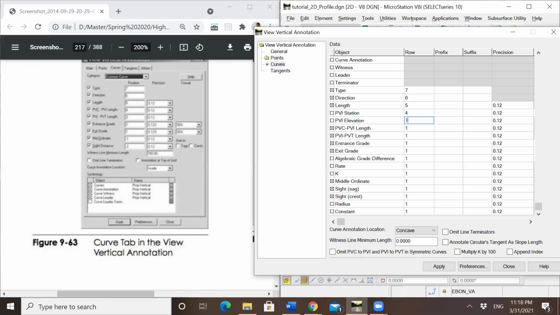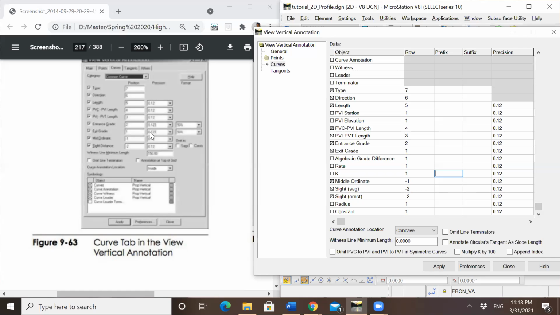I'm sorry, these are 1. This is for the PVI PVT length is 3, entrance grade is 2, exit grade is 1, middle ordinate we're gonna put as -1, and these two site distances we're gonna put both of them as -2.